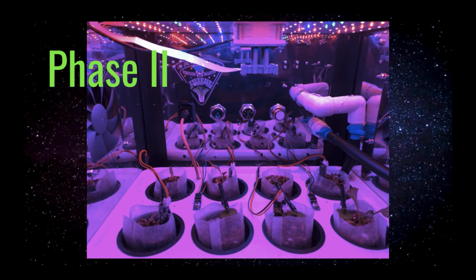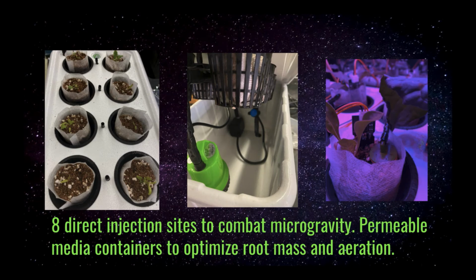For our Phase 2 prototype, we made many adjustments to the configuration of the growing area as well as the placement and collection method of our sensors. We completely switched our growing method from soil-based to a deep water culture method of hydroponics. This was due to the fact that we brought a water reservoir into the growing area to meet the space constraints. Given the success we have seen in our Mars farm, we thought this would also allow for increased root mass that directly accesses the nutrient-rich water sitting beneath the plants.